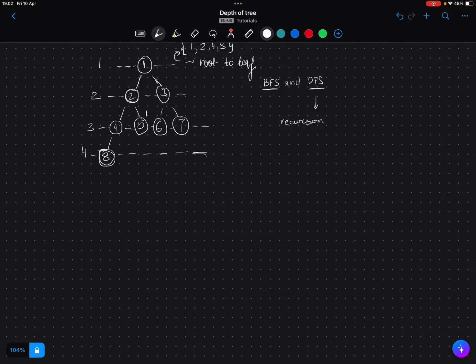And what do we want to recurse on? So the first thing, when you ask 8 about its children, right? Do you have any children? Does 8 have any children? No. But it has itself, right? So we will just put 1 here, okay? So then the number of children it has is 0, but it has itself, 1. Then we'll ask the same question to 4. Do you have a left child, 4? Yes, you do. Do you have a right child? No, you don't. So you will just add yourself and the one that you have. So you'll get 2 here.